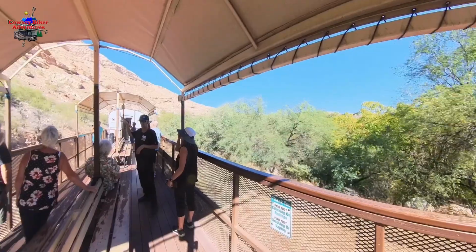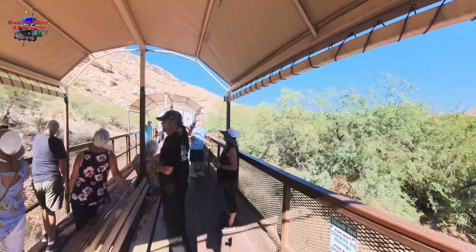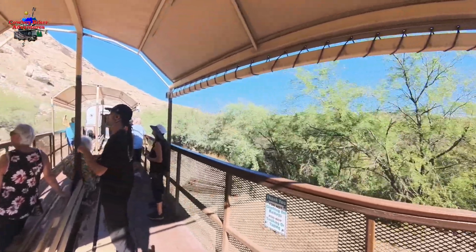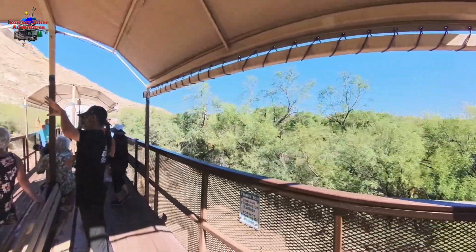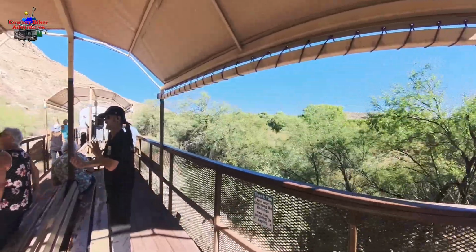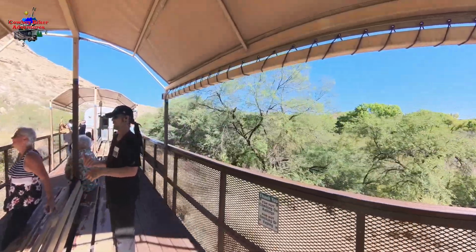This was made by the Sinagua people who left the area in the 1400s and went down the Verde River. So that's been there for quite some time. It would have had a full wall that would block out all the light, keeping a steady cave temperature all year, for food storage and escaping the heat.